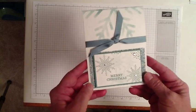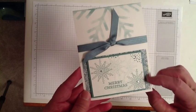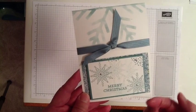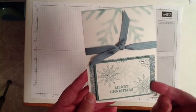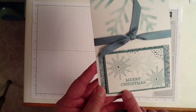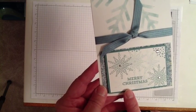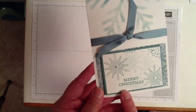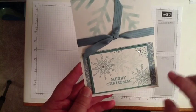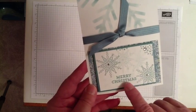And then I used some Designer Series paper from the All Is Calm set as a background for this sentiment card, which was made using the stamps out of this November Paper Pumpkin kit: the snowflake stamp, the blizzard stamp, and the Merry Christmas stamp.